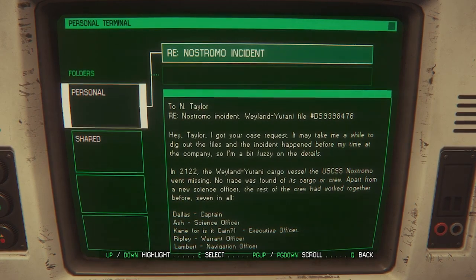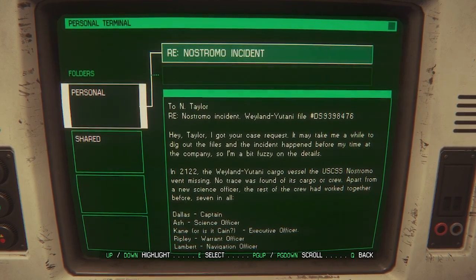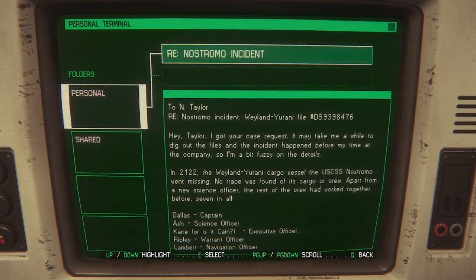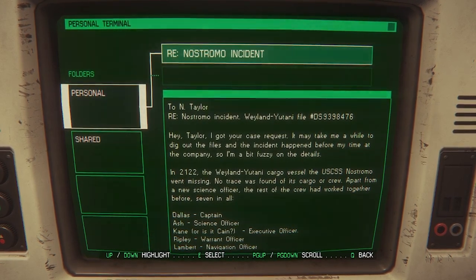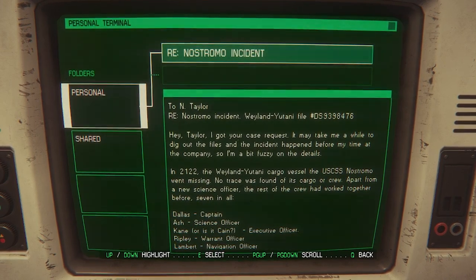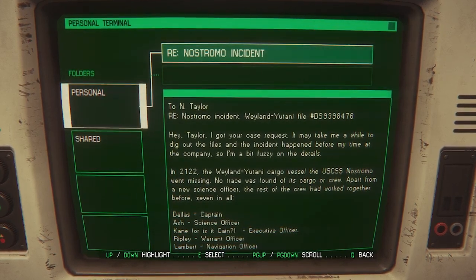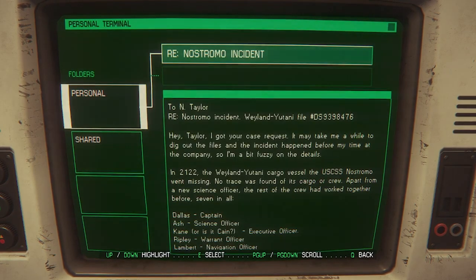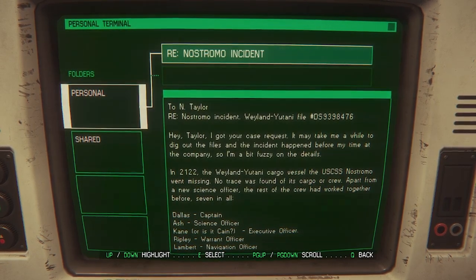Hey Taylor, I got your case request. It may take me a while to dig out the files, and the incident happened before my time at the company, so I'm a bit fuzzy on details. In 2122, the Weyland cargo vessel USCSS Nostromo went missing. No trace was found of its cargo or crew, apart from a new science officer. The rest of the crew had worked together before, seven in all. Dallas, Captain. Ash, Science Officer. Kane, Executive Officer. Ripley, Warrant Officer. Lambert, Navigation Officer.